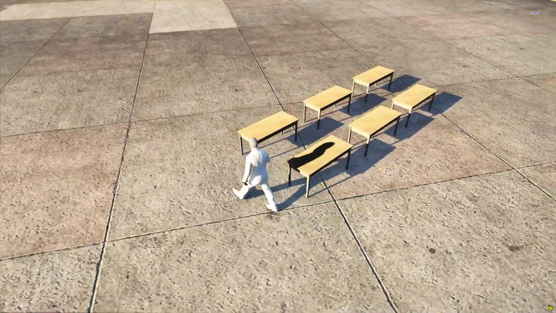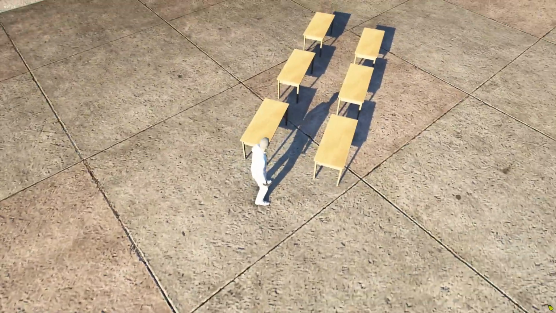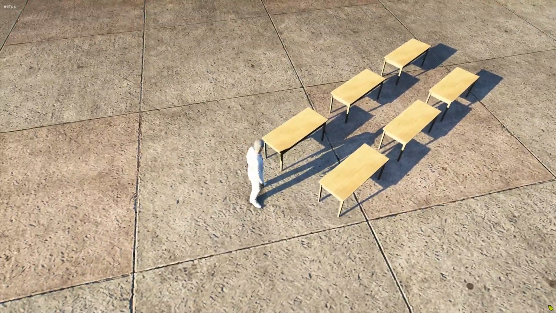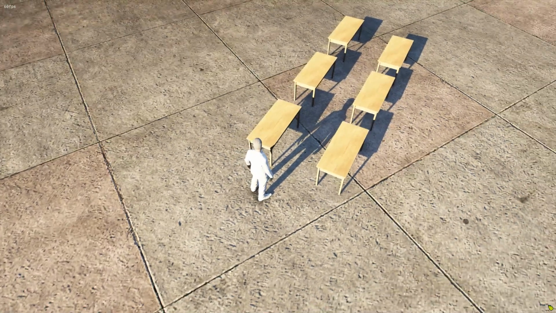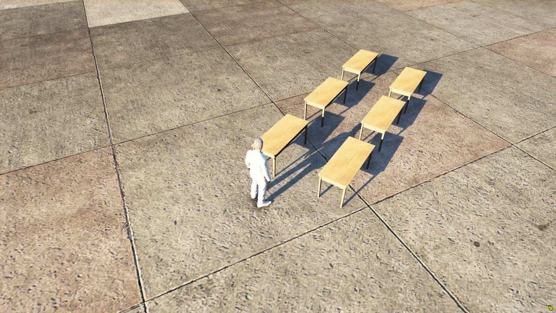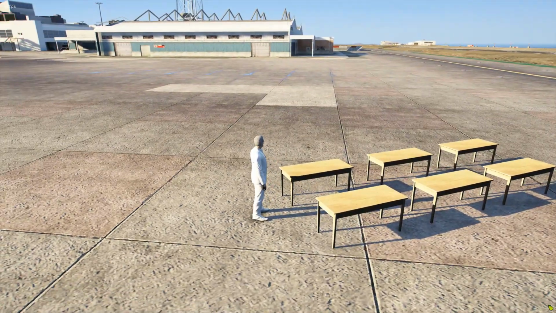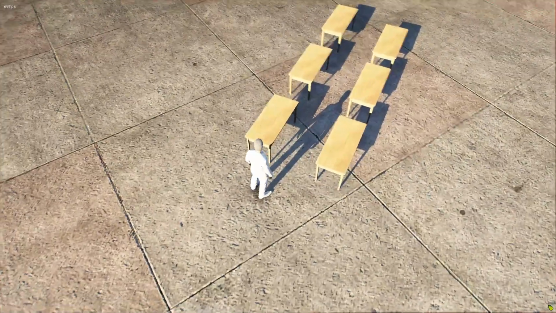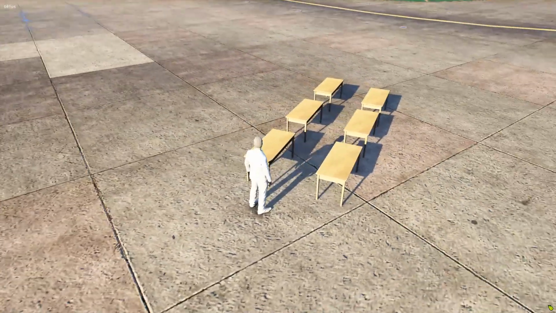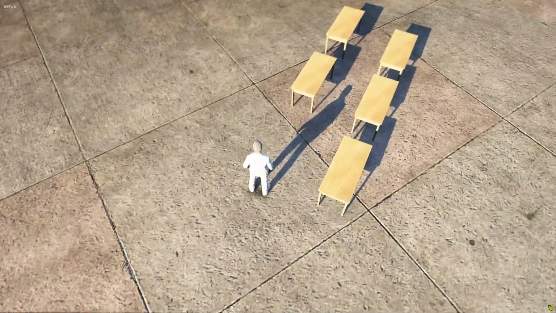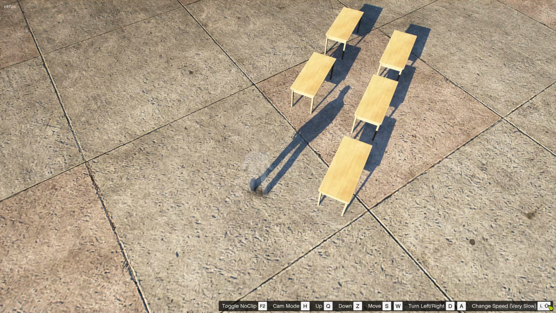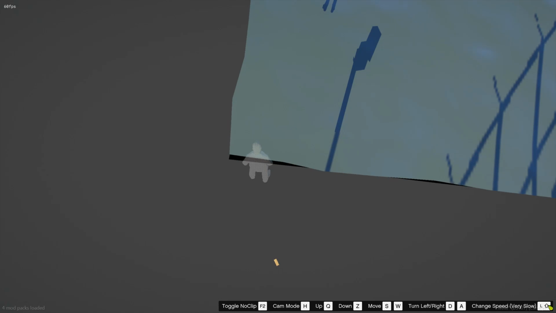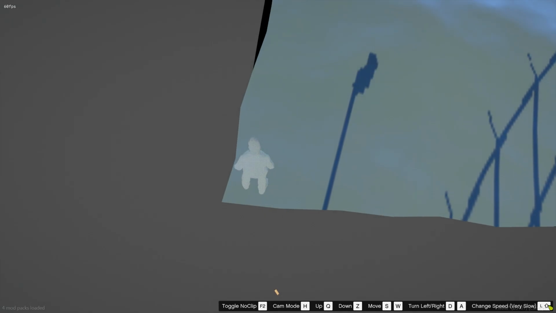Now, this one here at the back has got the mesh collision. It is flagged not static, but it's flagged dynamic. So that means if I run into it, it's going to move. But because it has a mesh collision, it's not going to interact with the world collision. So you'll see it is going to fall right through the earth. Oh, there we go. If I noclip, it just keeps falling. It just keeps falling.